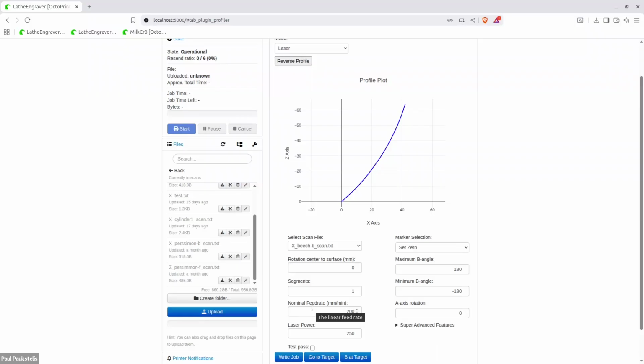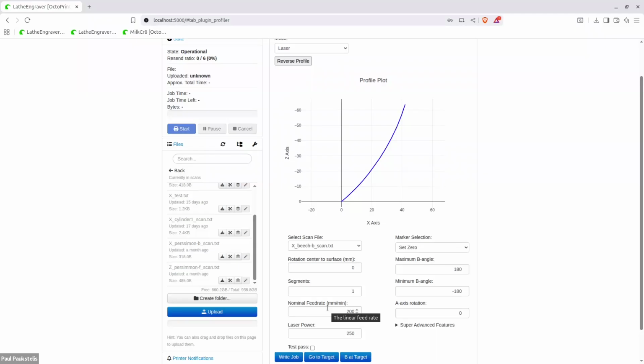So if you have large rotations of the B axis, for example, that feed rate is not going to follow the profile at exactly 200 millimeters per minute. So I'm still working on that, but this gives you a baseline to adjust what the speed would be. I would say 200 is slow, 1,000 is fast.